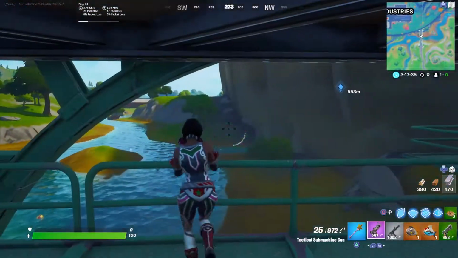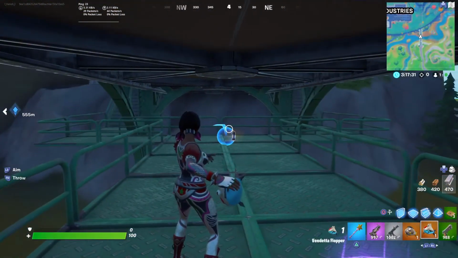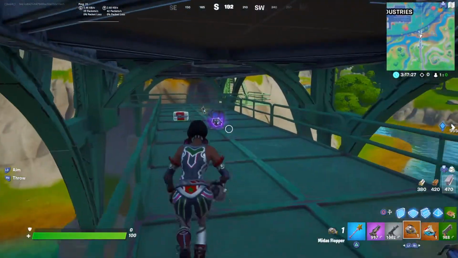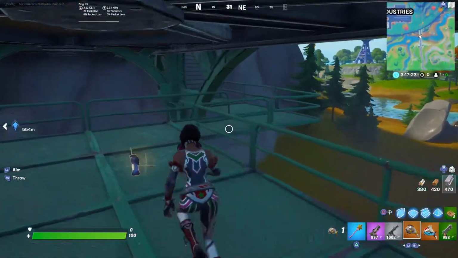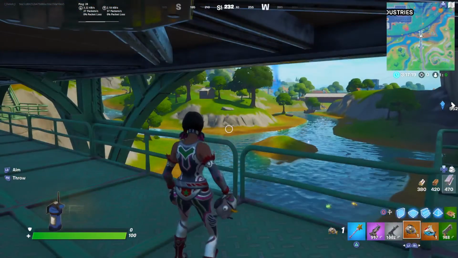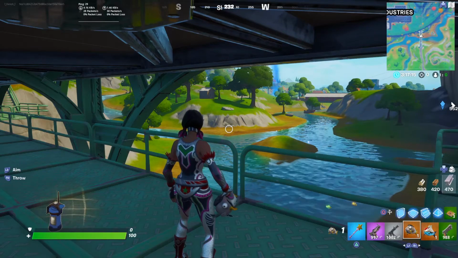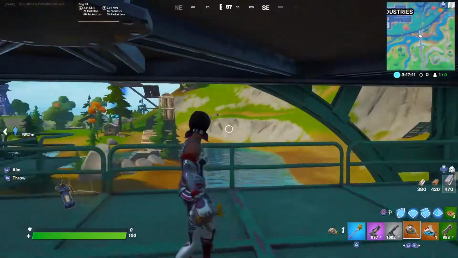Okay guys, so now we are going to be testing what the Midas flopper does and the Vendetta flopper. I've been looking at YouTube videos and I'm pretty sure the Midas flopper gives you all gold guns. Let's see if they're right. I'm about to consume the Midas flopper in 3, 2, 1.